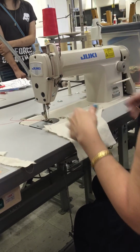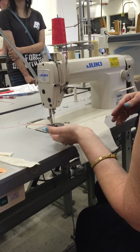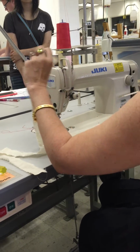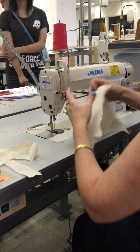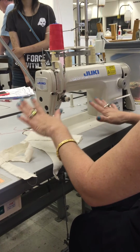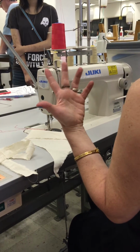Should be a piece of fabric in there. The last thing someone should do before they leave is sew. It could be any little piece of scrap of fabric. It should be 2 layers, and someone should have sewn through them and left it there just to show that it worked when they left. And that's so that you know what to do when you get here.